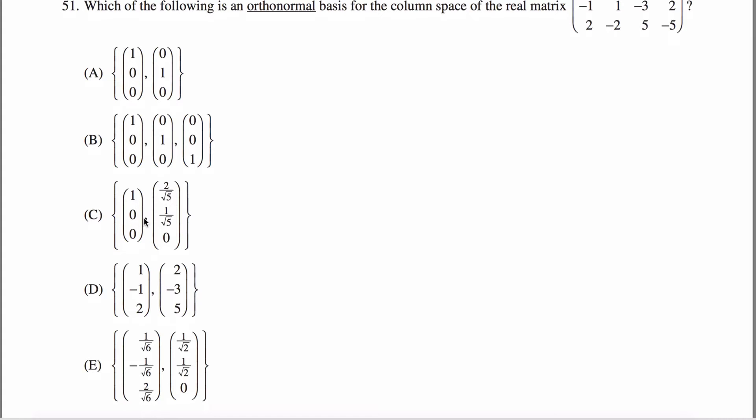What about here? If you take the dot product of this vector and this vector, one times two over root five plus zero plus another zero, that's not going to be zero. These are not orthogonal. So before I even do any work, I know that that ain't my answer.